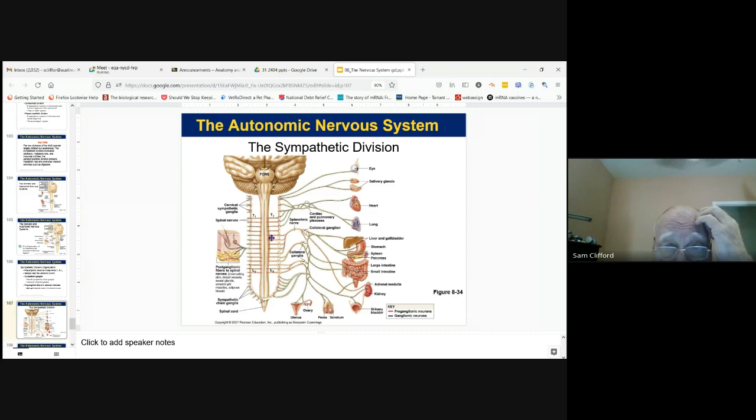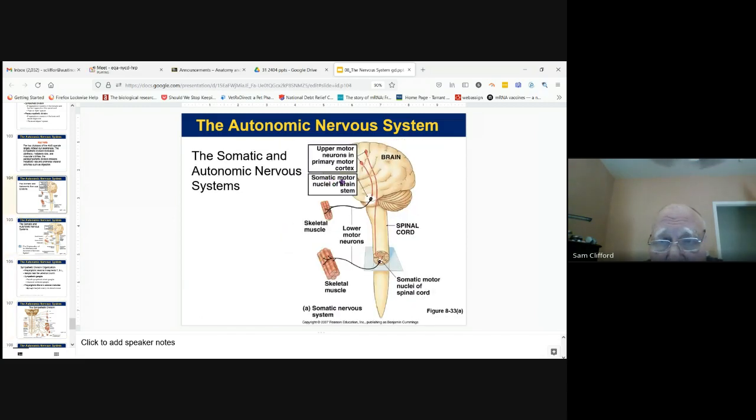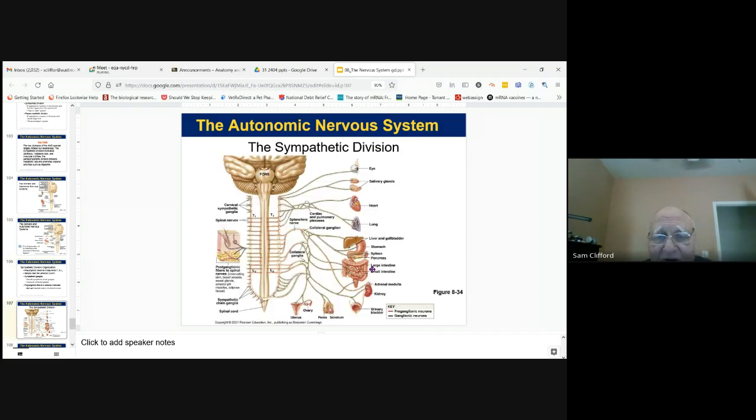If you look at the first fibers, you can see that all of these are pre-ganglionic fibers, okay? After a synapse here, you're going to have post-ganglionic fibers. So there's a preganglionic neuron and a postganglionic neuron. And these sympathetic systems are involved in increasing heart rate, increasing breathing, shutting down the digestive systems, kidney functions, bladder function, sexual reproductive functions, and so on. So the difference between the sympathetic division and the somatic, so we go back to the somatic, you can notice that there's one long axon. If we go to the sympathetic division, you can see that there's a preganglionic neuron and there's a postganglionic neuron.